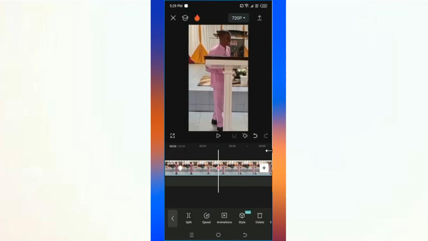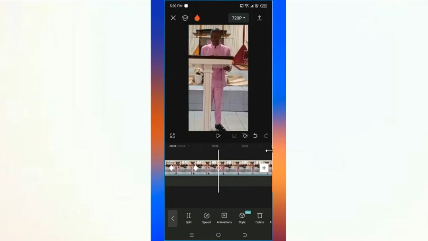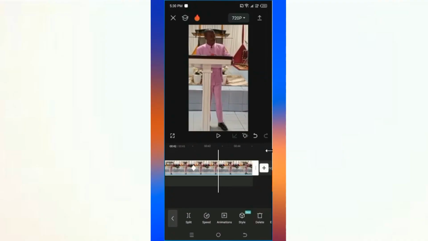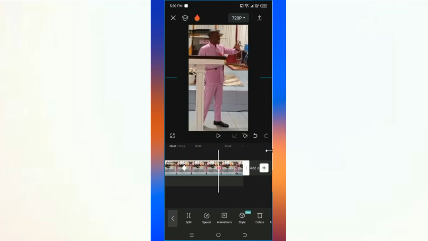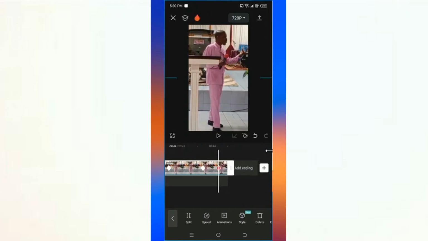So I make sure that I do that quickly. I do that, and I do that. So you can see it's okay. At that particular point it is stagnant. Yeah, you just make sure that everything is in order up to that particular point. So you can see everything is in that particular order.